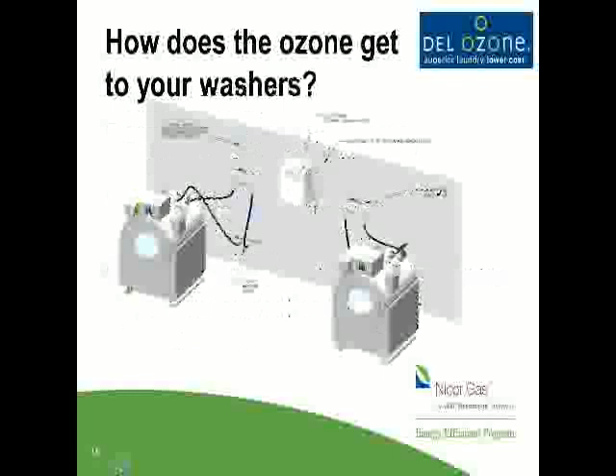On the two ends are the washer extractors, and that box in the middle is our ozone generator — about 18 by 24 by 8 inches deep. That generator will handle up to about 220 pounds of wash. For larger installations or greater numbers of washers, we engineer the appropriate number of generators. The installation is very simple. We take your cold water feed, run it to our assembly — which includes the Venturi valve and bypass — and then run a hose from the load side of that back to your washer. We're essentially just breaking into the cold water line. As your washer calls for cold water, our generator turns on automatically through a vacuum switch, and ozone is introduced into solution — which is key. Ozone in solution is where we get that aqueous ozone and that powerful biocide.